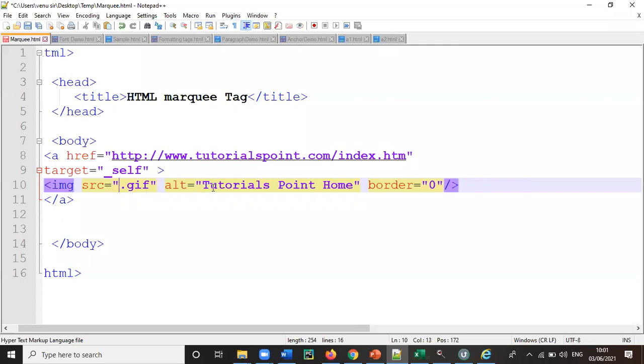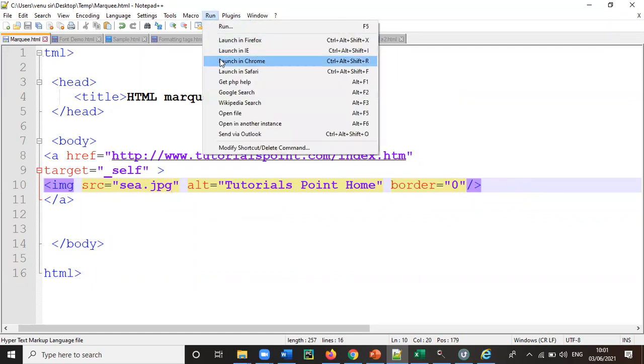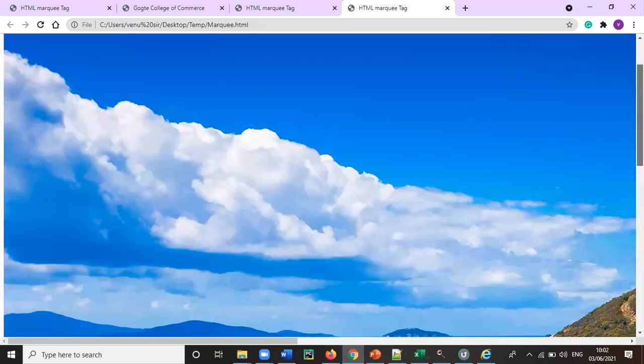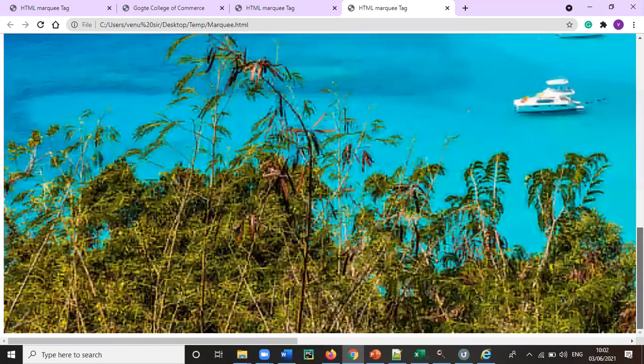Let us try to give some other image. C dot JPG might not work. C dot JPG is an image which is in the same folder. It might not work because we need IMG. Sometimes it takes only GIF images, and you can see the cursor.